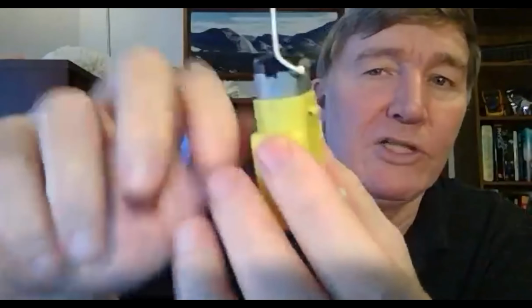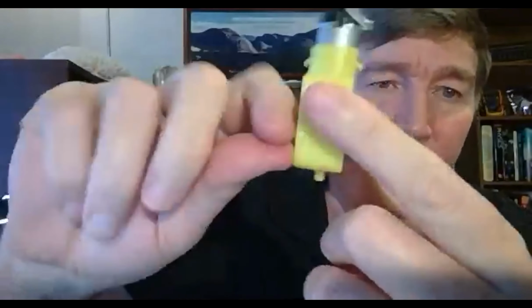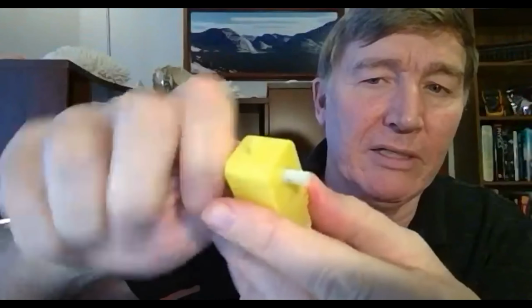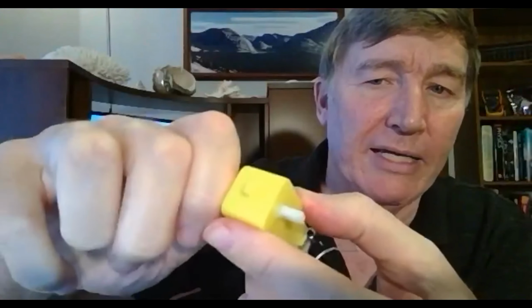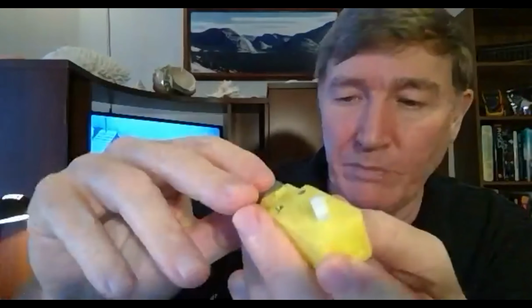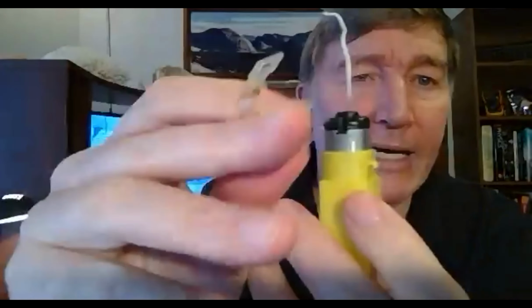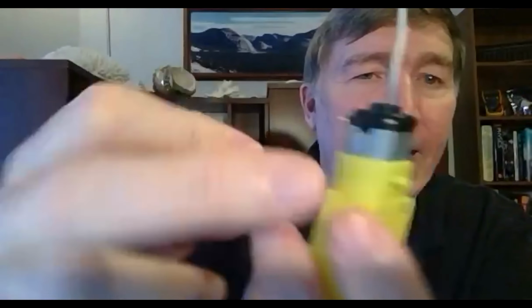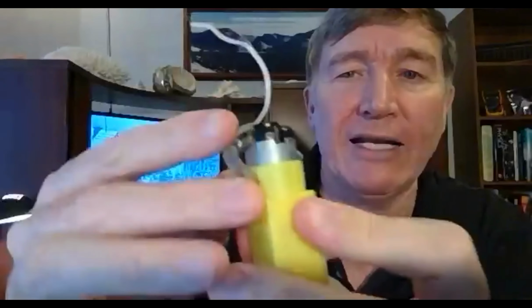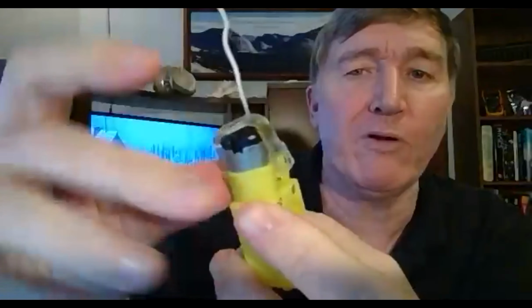And what I like to do, just to make sure that it meshes right, is grab hold of the white tab here and give it a little bit of a spin and verify that it spins okay. There'll be a lot of resistance, but it'll be good enough. Now take this clear thing, and there's a tab on each side. So put it on the tab on the one side. That'll be easy, and then put it up over the top.